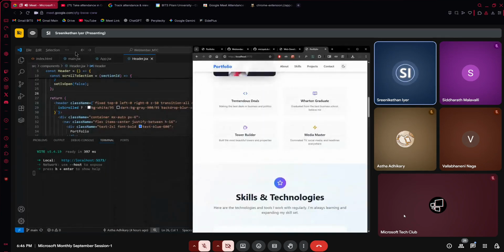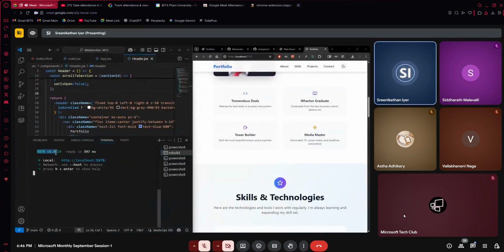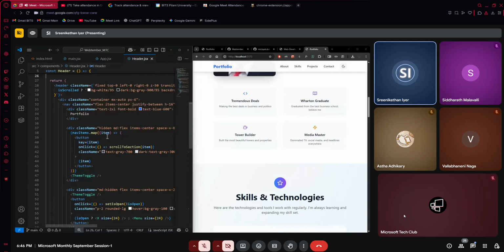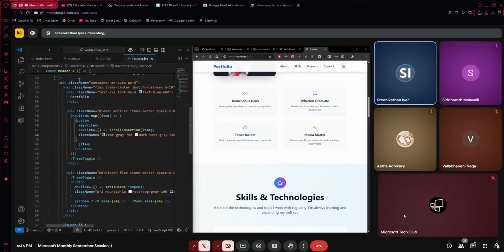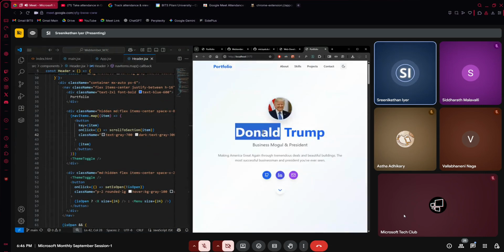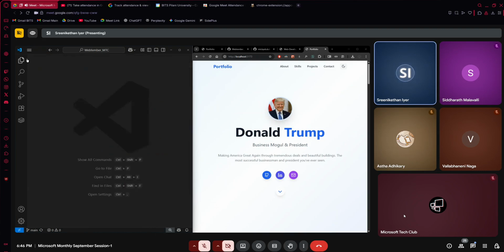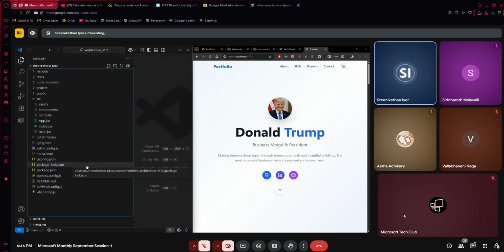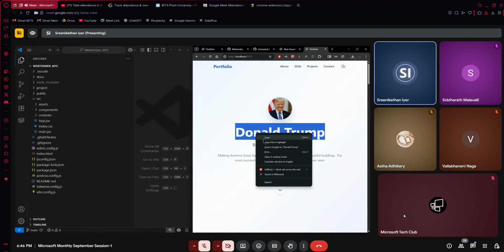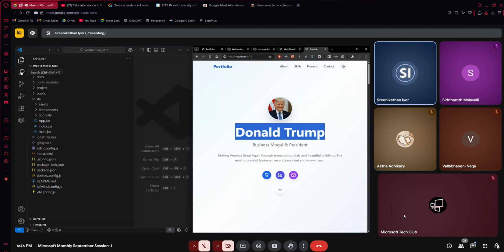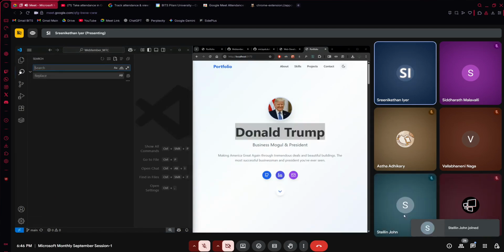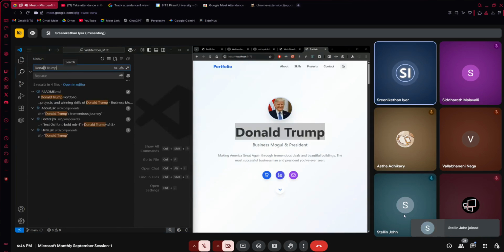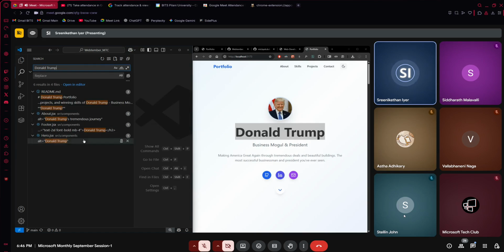To show you how to make changes, a very good feature about this Vite program is that it does changes live. Let's say I want to change this text to my own name. First of all, I don't know which file the code is located in, and I have all these 20, 30 files. This is where we'll be using the search feature of VS Code. I'm going to copy the name and paste it in the search panel in VS Code, and you can see that it lists out all the files where the name is coming.